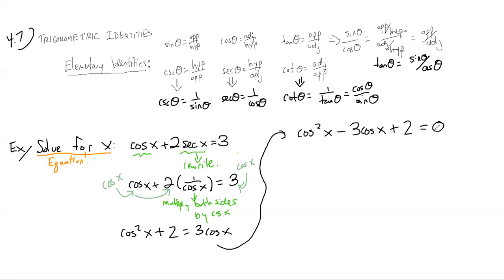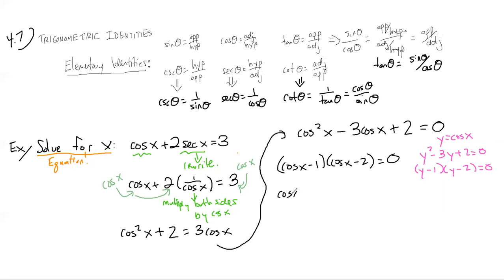And so what we can see here is we have a quadratic equation in cos x. And so we should be able to solve this using our traditional techniques. If I want to swap for a simpler variable, I could say y is cos x to get y squared minus 3y plus 2 is 0. And that will tell me how it factors. So y minus 1, y minus 2 is 0. And so that's going to give me cos x minus 1, cos x minus 2 is 0. So cos x equals 1 or cos x equals 2.